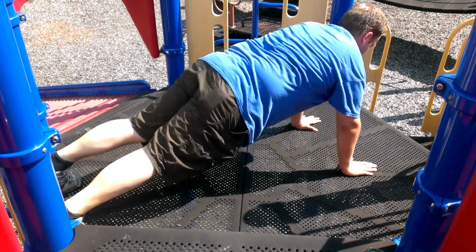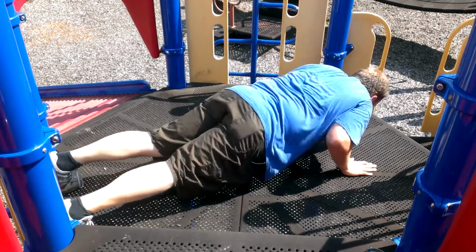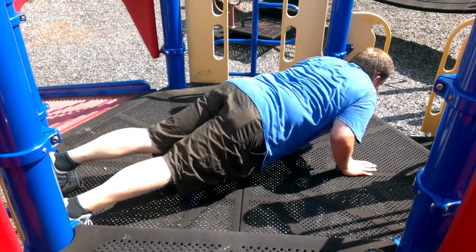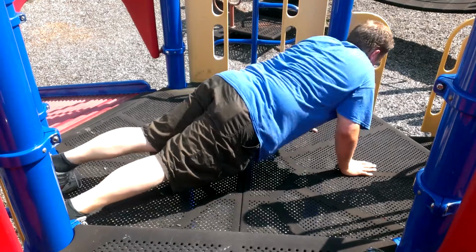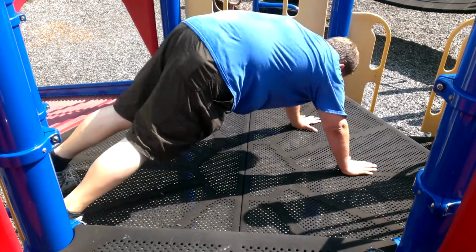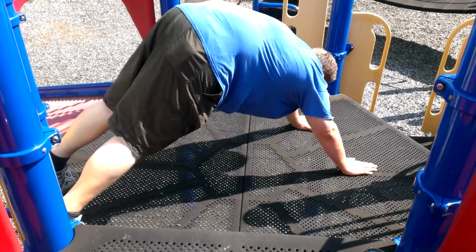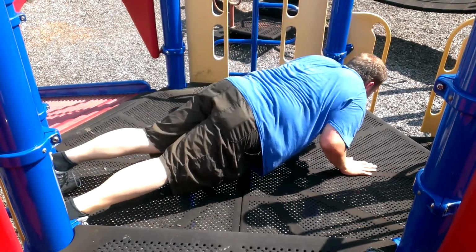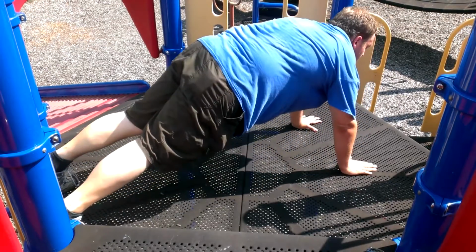We'll see. But here, if you notice me, I am doing push-ups, and instead of having my elbows out to the sides, this is the more difficult version where you keep your elbows close to the sides. And I'll tell you, it's more difficult, so you have to take a break. I'm not very good at push-ups either. I'm not as strong with my arms as I am with my back and my legs.